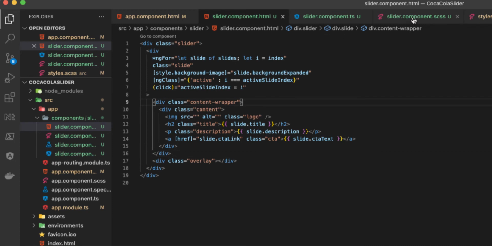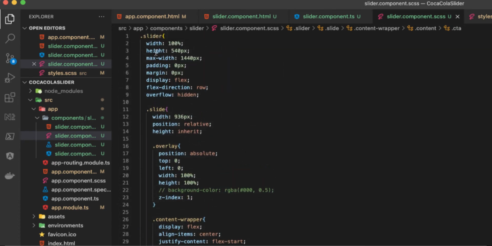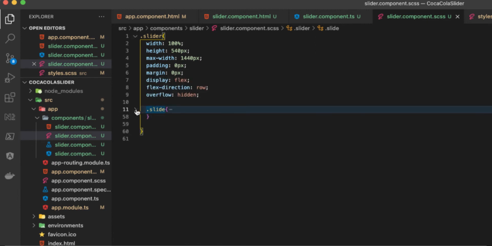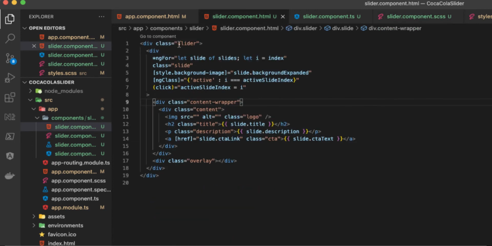Okay, I'll add something different here. Here it is. We have a slide, a div with a slide. This is the active slide. But we want, if this slide has the active class, to do something differently.